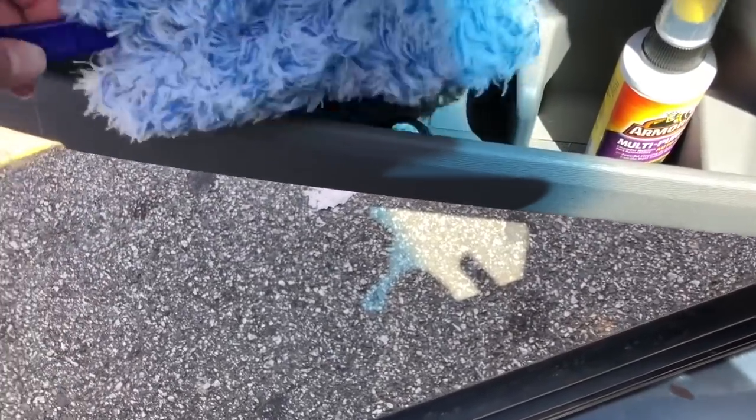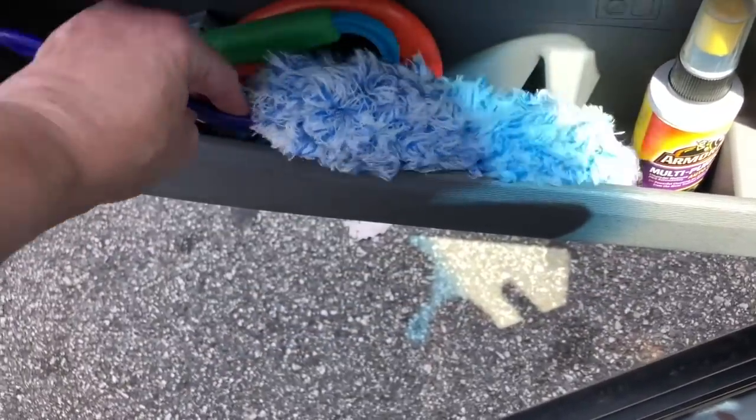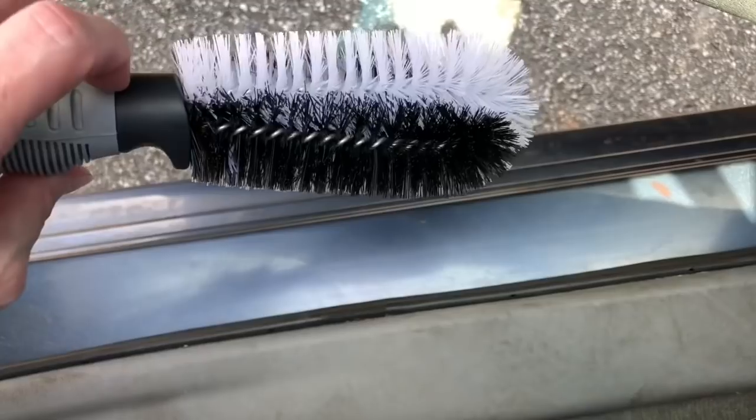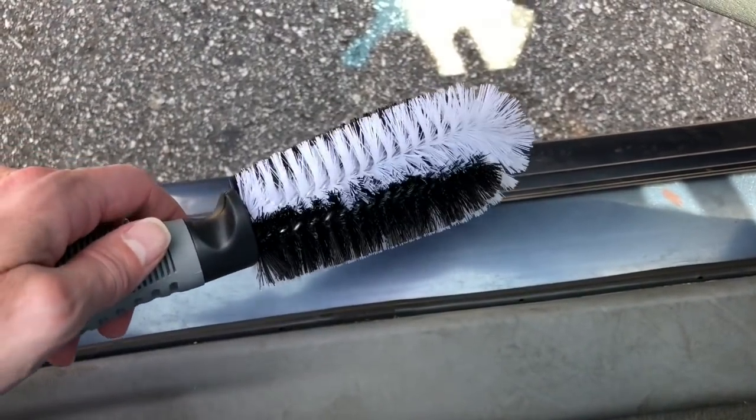This is my little duster that I can use to dust off my dash and stuff. And then right here beside my car is this little brush that I had got so that I can brush the grass and stuff off of my shoes when I get in the car.